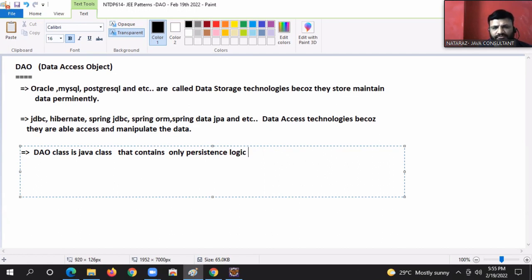Okay. The only persistence logic using the support of data access technologies. Using the support of data access technologies, guys.